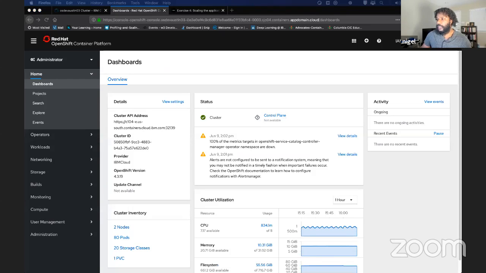Scaling, here we go. So the main concept that we want to talk about here is auto scaling. When we talk about our cloud native applications, we want to make sure that we're set up for something called elasticity. When our application is getting hit hard, when there's a lot of traffic coming to it, we have enough resources to handle those loads. And whenever there's no need for extra versions of our application running, it scales back down. This ability to scale up and scale down based on the load is one of the features that make OpenShift really cool to use.